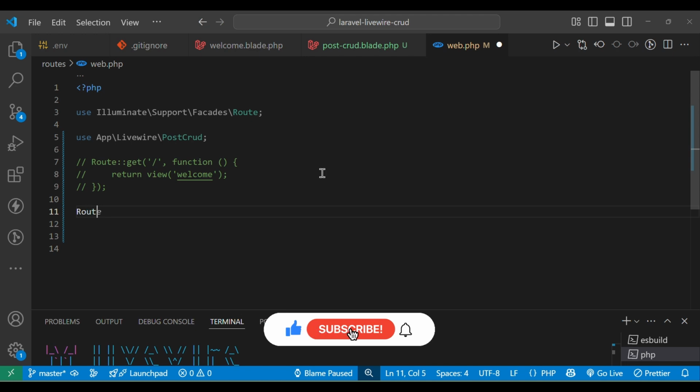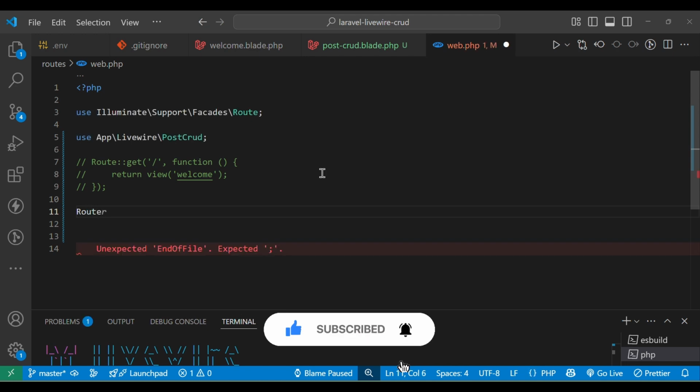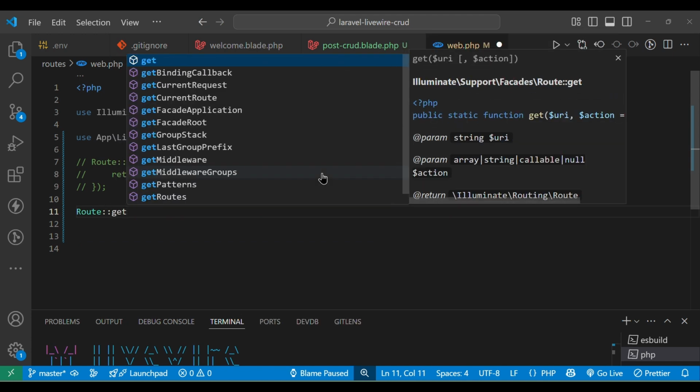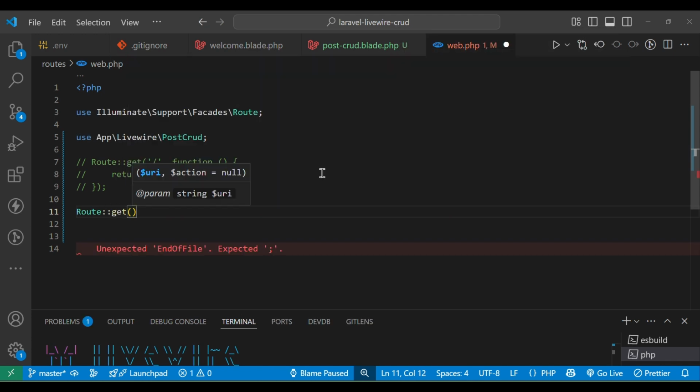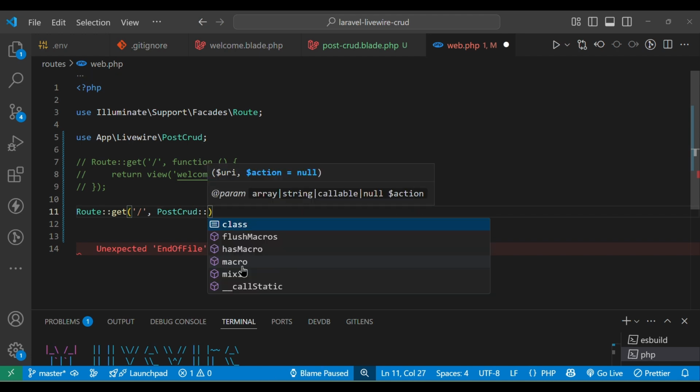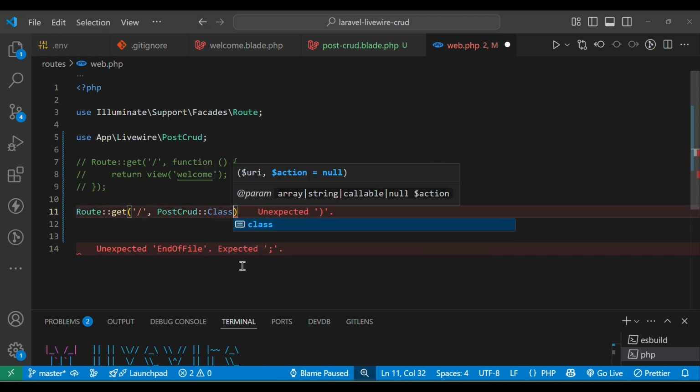Okay, so now we will create a route get, and here we will write post CRUD class.